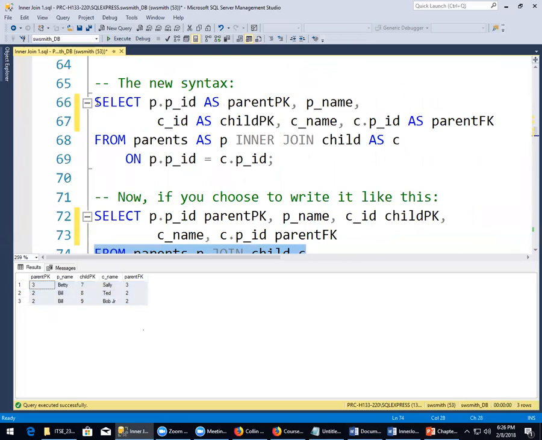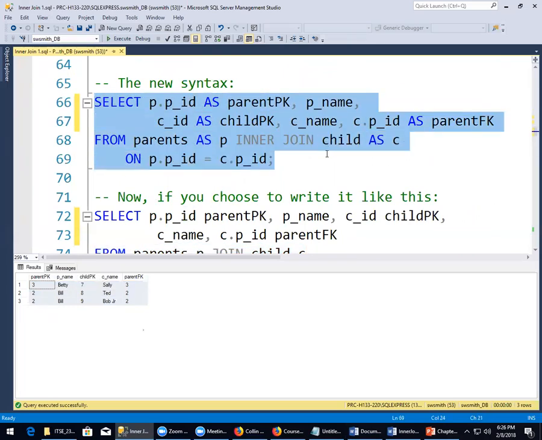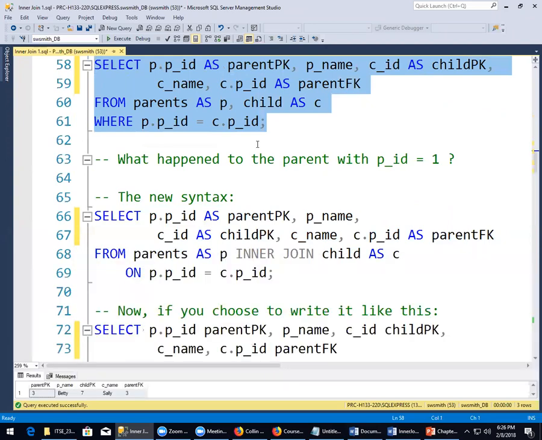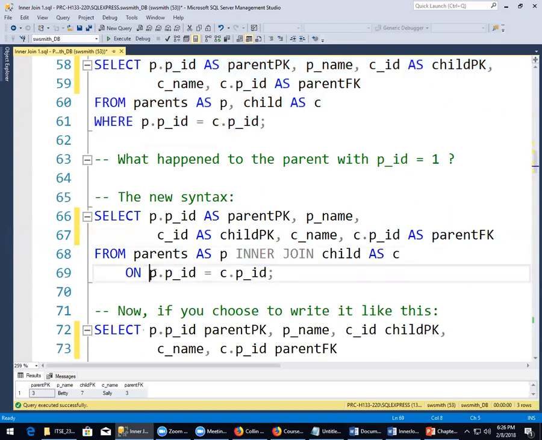So this is the same. Notice that everything that was in the old syntax, from parents, comma, child, where, has been moved down into the new syntax, from parents as P, inner join, child as C, on.